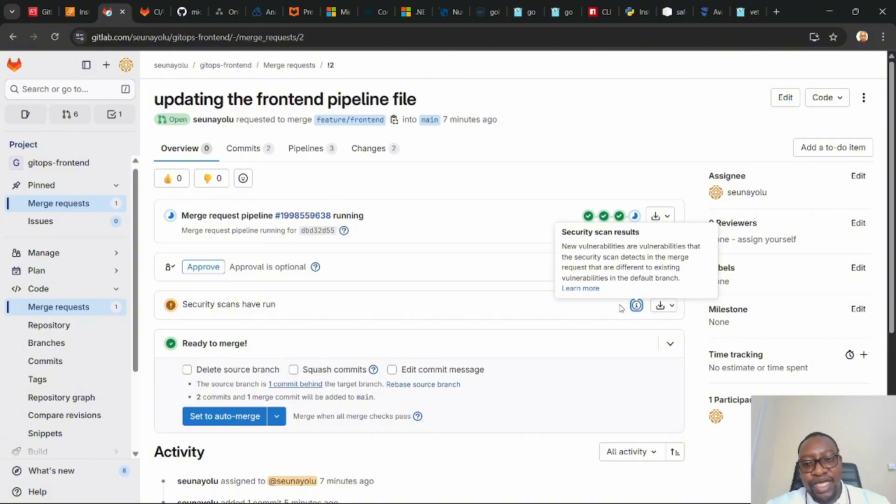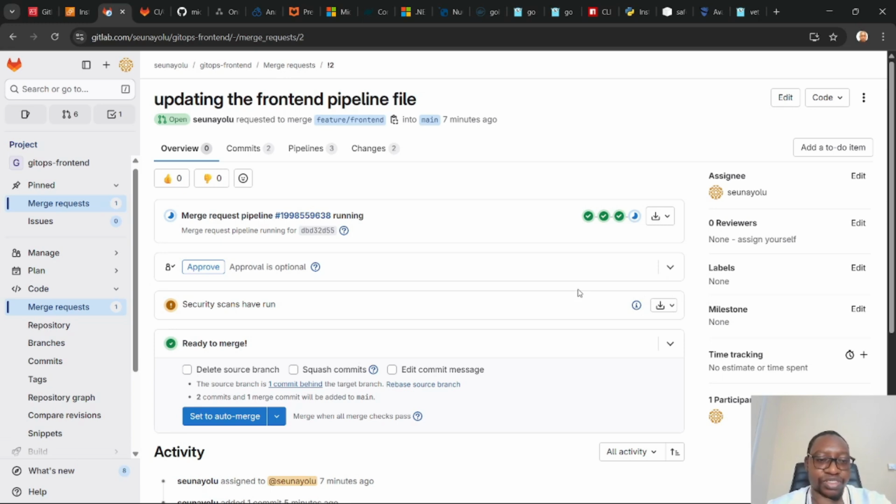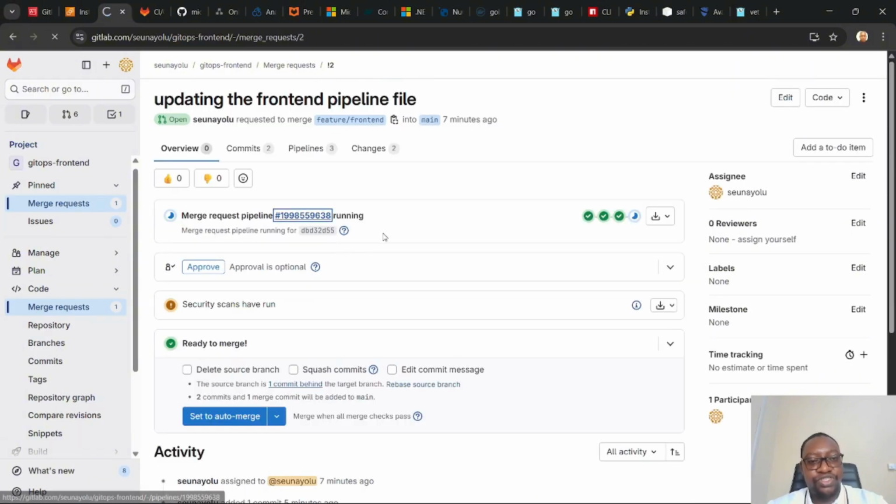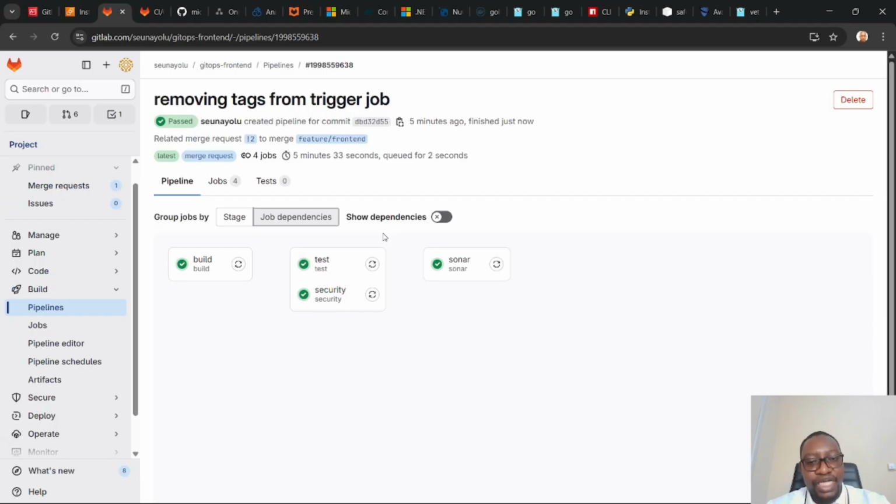But like I said, because we're using GitLab.com, and of course we don't have the Ultimate subscription and all that, we won't be able to see exactly what the SAST report is. We won't be able to see that, okay? If we had the Ultimate subscription, we'd be able to expand these and see exactly what the report is. But since we don't have that, it's fine. All right. It's okay.